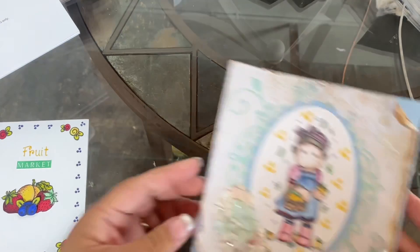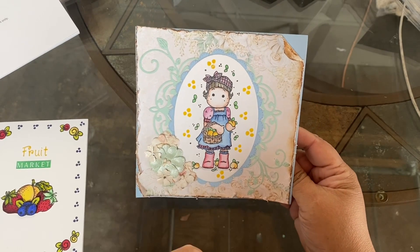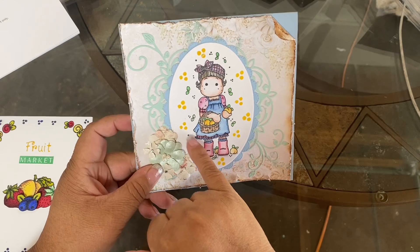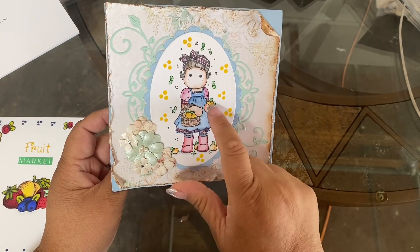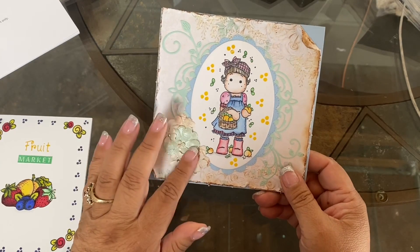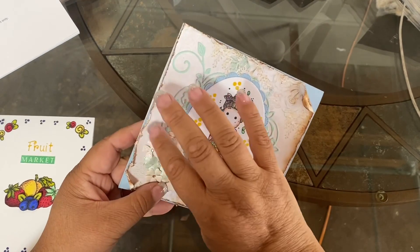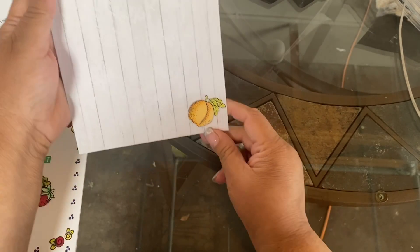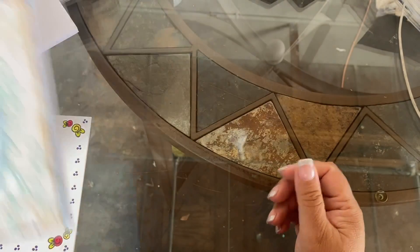I made this Tilde card — 'Tilde with a Peach' I think is what the name of the stamp set is. I colored her out and noticed that the original stamp has these little dots, so I thought, why not use the Adornit stamp? I wanted to use the colors to match the peach. I used some dyes from my stash and some Prima flowers, distressed the edges, did some rolling of the paper, and distressed with ink as well. On the inside I have this little peach with a wooden paper background — I thought it was so perfect.